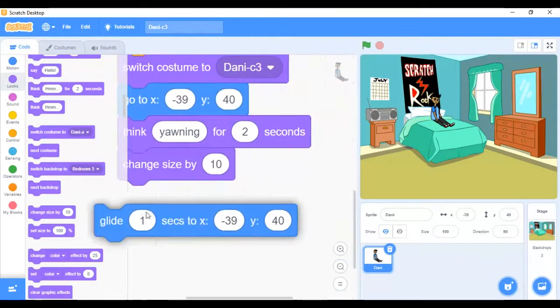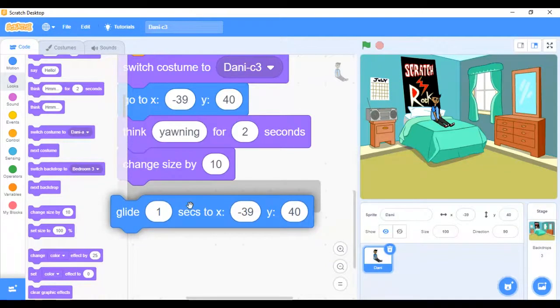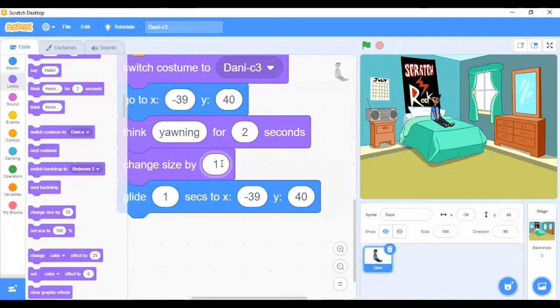So I'm going to put now, change the size. So maybe I can change the size by 80. And then I glide to, what position do we want him to glide? So maybe we can move him to another position, like maybe 68 and negative 178, and see where he's going to be standing at that specific position.